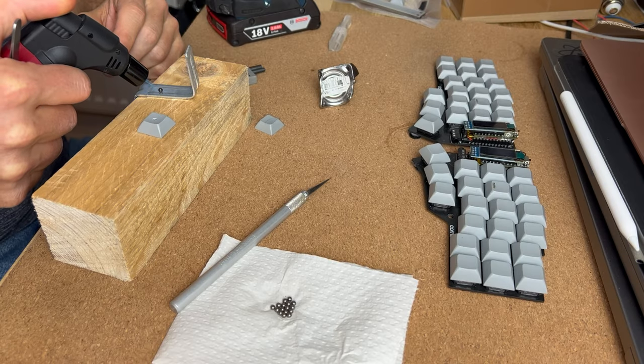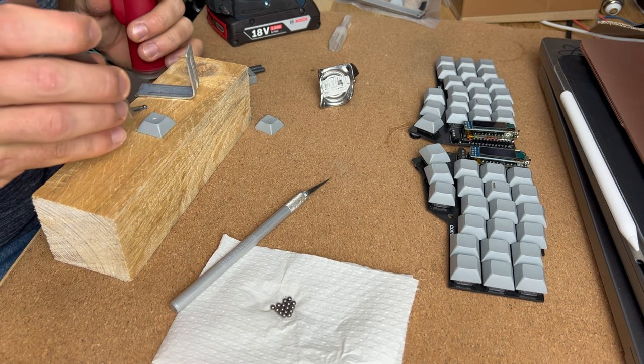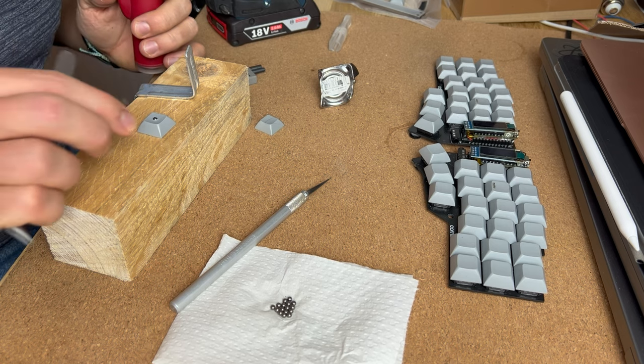I see the point that the metal ball is harder to do and the glue is more accessible. After three months I'm definitely glad I built the Corne, but I still have a few dislikes. What I don't like is a few of the key positions — for example, the shift key is really inconvenient for the thumb under the hand. It's always a trade-off between this small keyboard, the convenience of positioning, and also the price. 250 euros for such a small keyboard is quite expensive, but all in all I'm glad I built it.